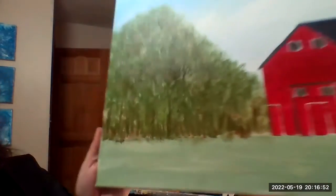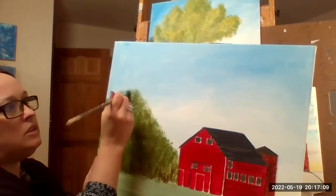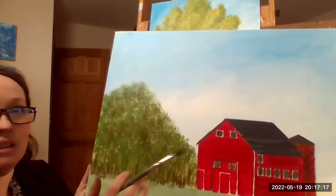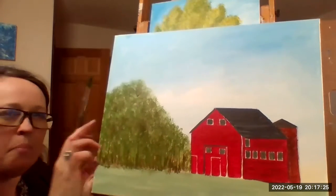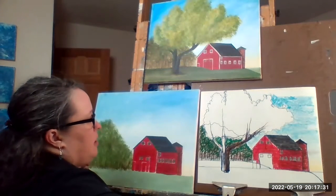All right. So that's what it looks like close up. Hot mess of smushy dots. Okay, so I did smaller dots on the edges, or pouncing, smaller, lighter pouncing on the edges, and a little bit heavier as I got through here, okay? But again, I made sure not to just do one solid color, right? As you can see, it's a little darker in some areas, a little lighter in some areas. Okay, so you want that mottled kind of effect, okay? All right, so you guys keep working on that.